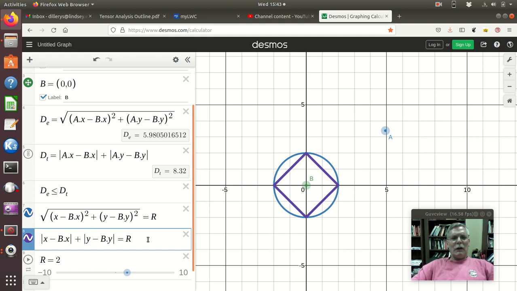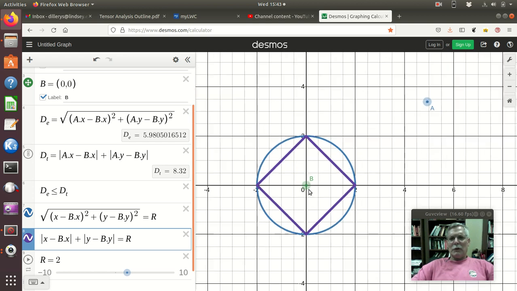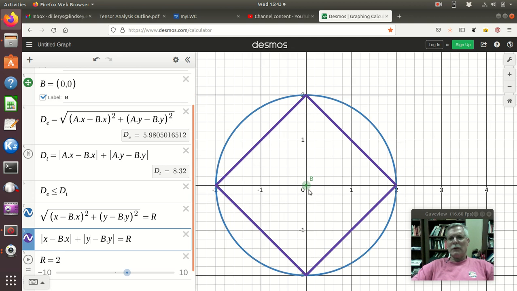And what you see is all points that would be a distance of 2 if I were doing a taxi cab. And so I'm going to zoom in a little bit so we can see this a little better. And look, certainly if I start here and I want to go to this point up here, I can go 1 over and 1 up, and that's a distance of 2 in the taxi cab.